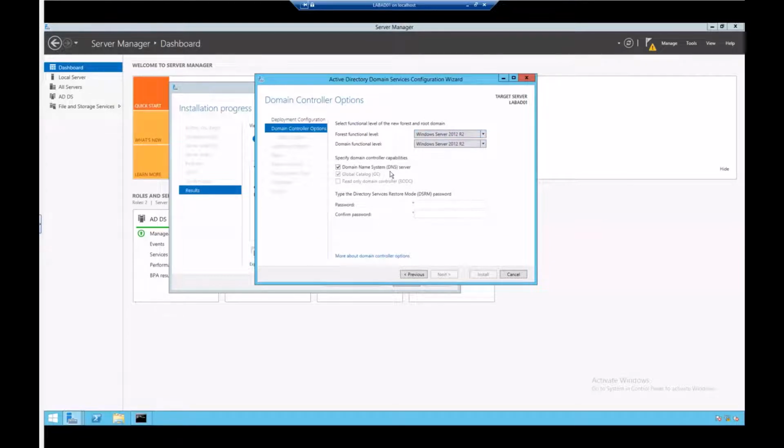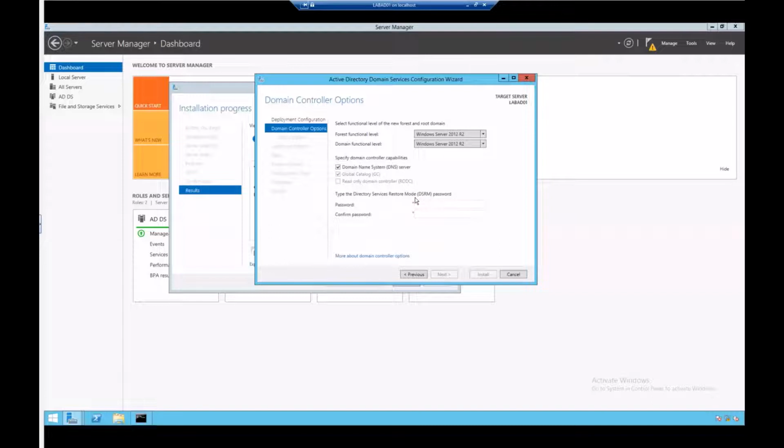All right, so from here, like I was saying before, here is DNS that's going to be installed. And by default, we're going to be adding a global catalog server because something has to hold all of our records. And that's what our global catalog server is for. That holds our printers, our usernames, our GUIDs, things of that nature.